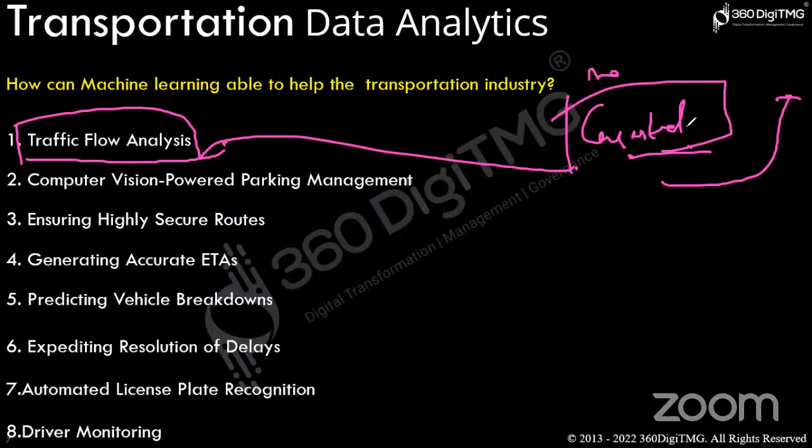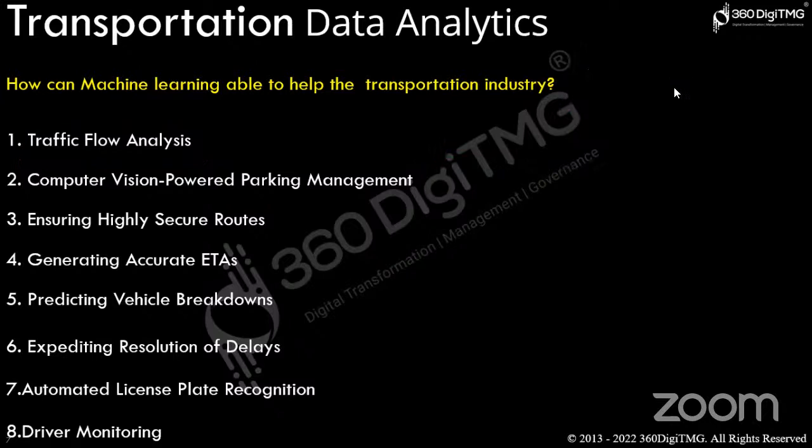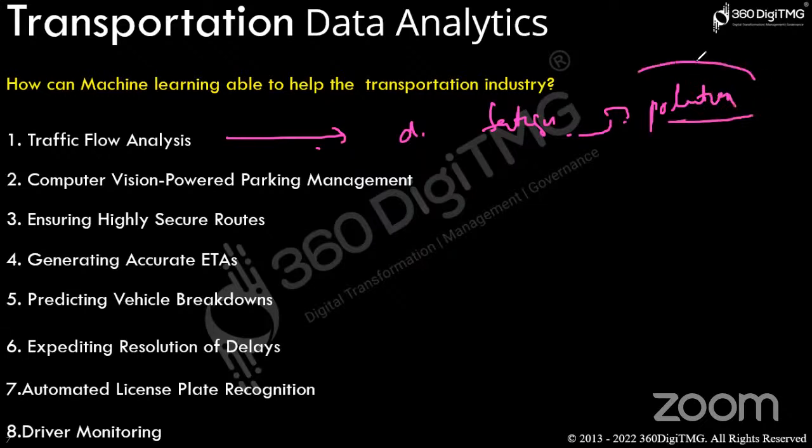When it comes to Google Maps, it shows it is congested, and you can see how much time it will take. So the time factor is very important. In traffic flow analytics, if traffic congestion is high, whoever is driving may feel dizzy or fatigued and face frustration, and pollution is also high. If you analyze this kind of data, you can avoid congested areas.